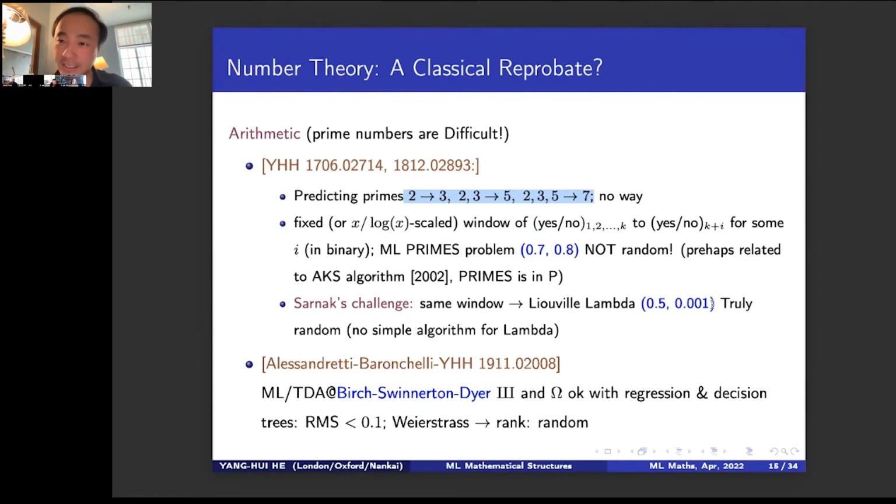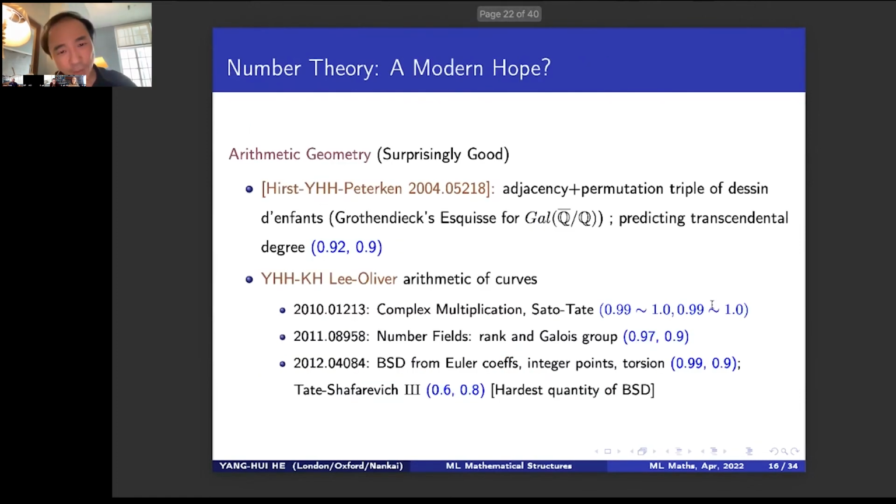It's simultaneously disappointing that at least naive neural networks couldn't crack hard problems in analytic number theory, but it is also very reassuring that analytic number theory is the hardest one, because it goes with your intuition that Diophantine problems are indeed the hardest to crack in some kind of computational way. And then we tried various things.